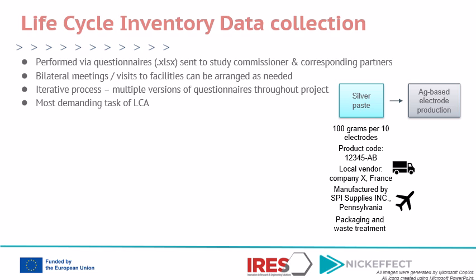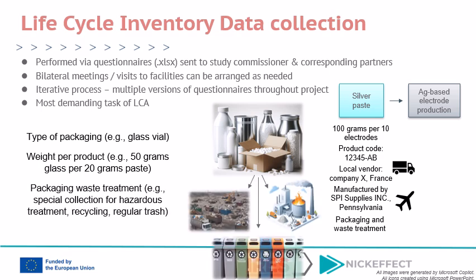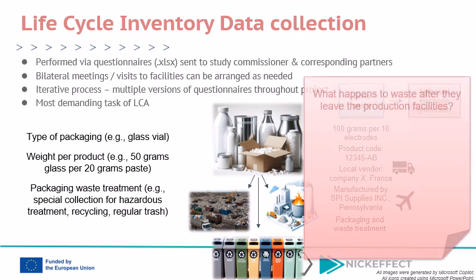Going back to this original scheme, other information you need to ask the partners responsible for a certain protocol is related to the packaging and the waste treatment of the packaging material. So here, for all the chemicals used in a certain process, I would have to know what is the type of packaging, what is the weight of packaging, so the amount of empty packaging weight per amount of product. What do they do with the empty packaging waste that is generated during their processes at their facilities? And actually that brings an interesting point.